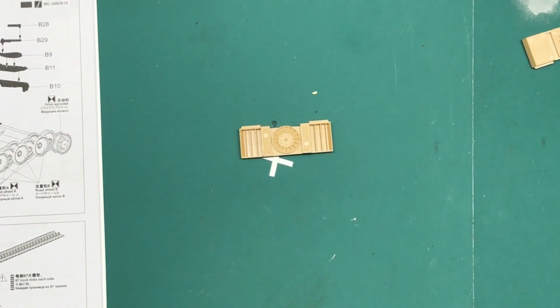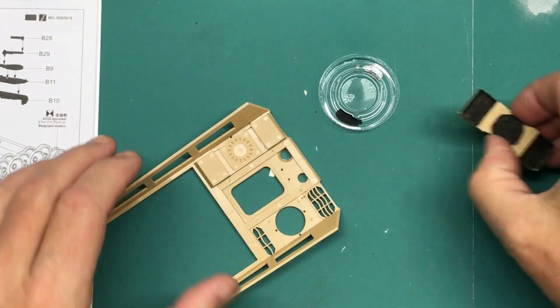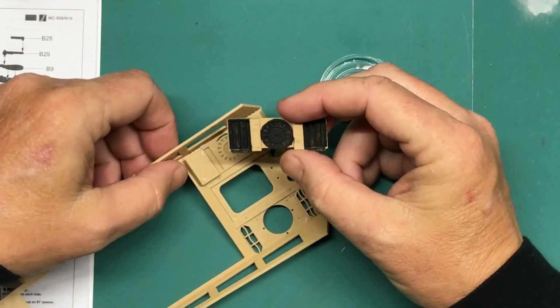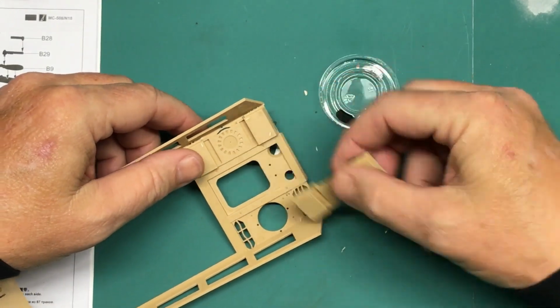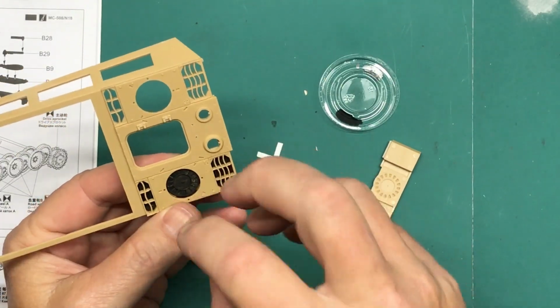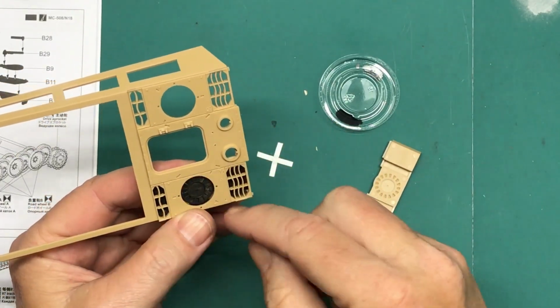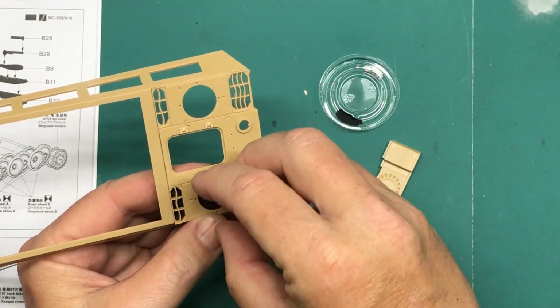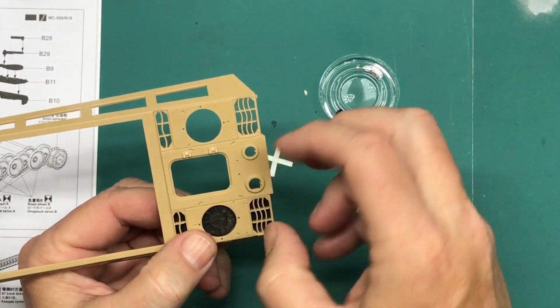So let me take a look at that. Okay, so I painted them. As you can see, it's a sloppy paint job done with the brush, but that is because once they're installed, you can't even see down in there. I just wanted it to be black so it would not be so visible. This part here is going to have the grill part and the screen over top, so that'll just take care of it.